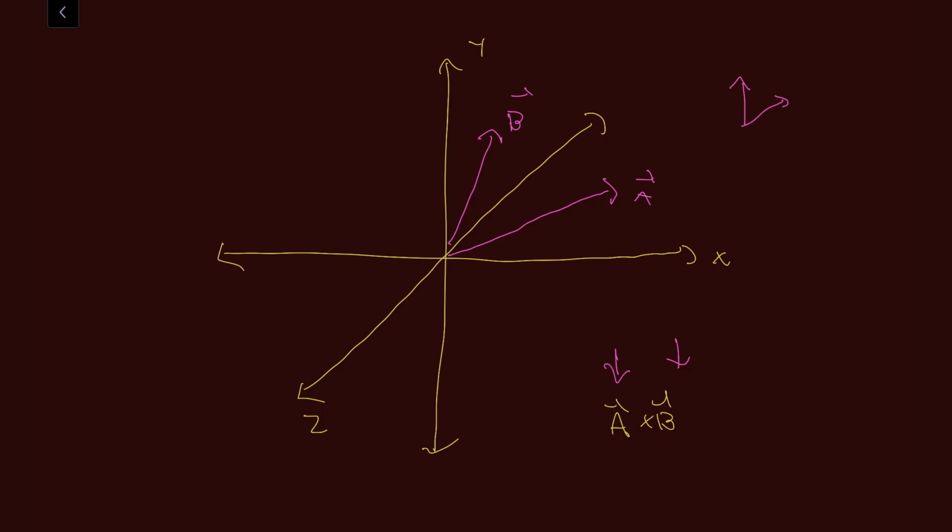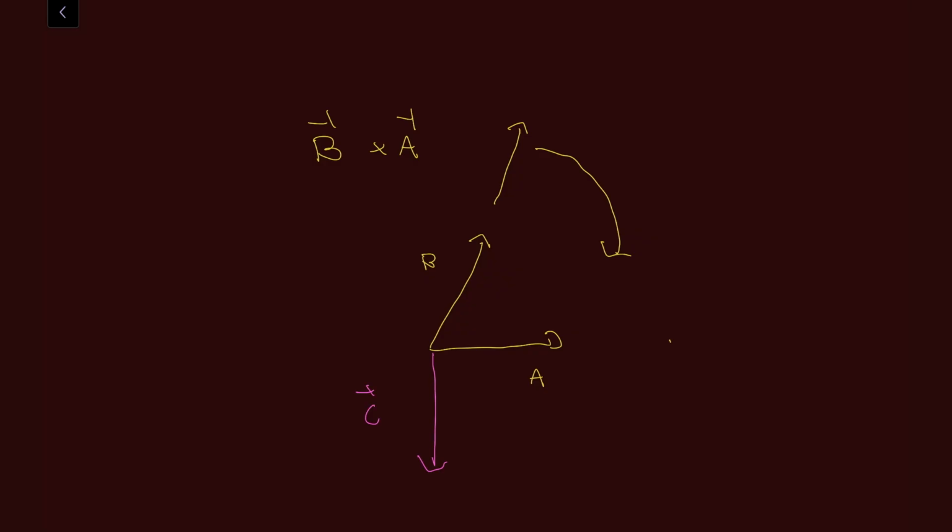So in this case, there are two vectors, A and B, on a plane, and our third vector, C, just points upward in the y direction. Now, if we were to do the inverse, and let's say we do B cross A, remember, this is B, and this is A. Our fingers start alongside B, and they curl towards A. Now, in this case, our third vector, C, is going to point downwards because our thumb is pointing downwards. Your thumb should be pointing downwards.